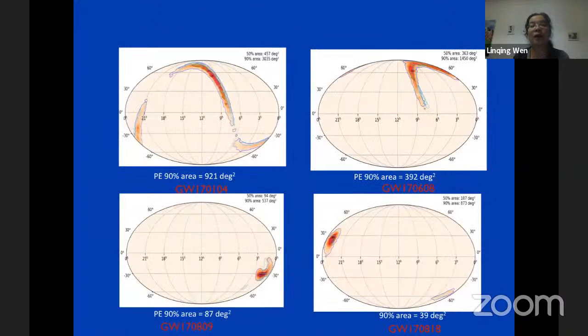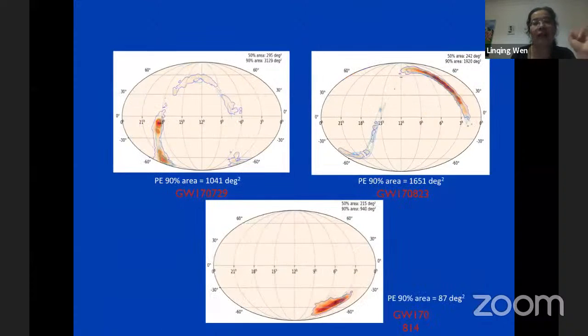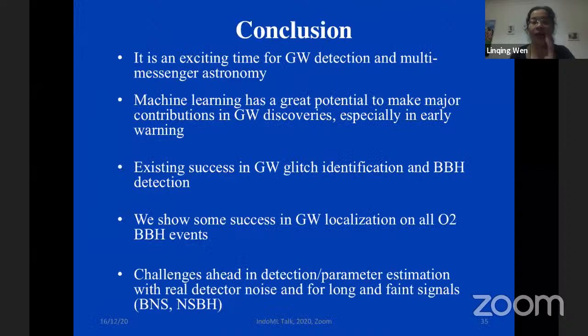And actually he tried on all O2 events, second science run events. And you can see it looks well, but there are still some little issues to be sorted, but it's very nice. I have never seen such a bulk of success on real data. And that's for all the events included. And I think he's going to publish the results soon. In fact, he's giving a talk at his, I think, President University on his result just now at the same time.